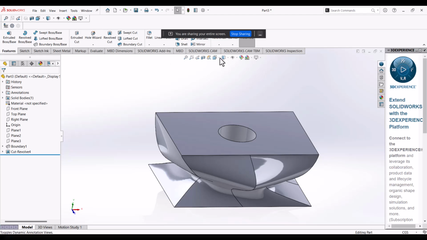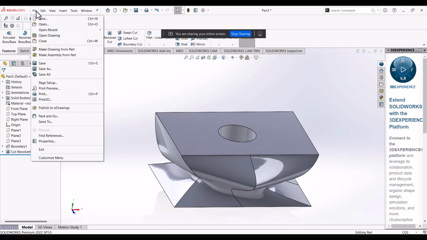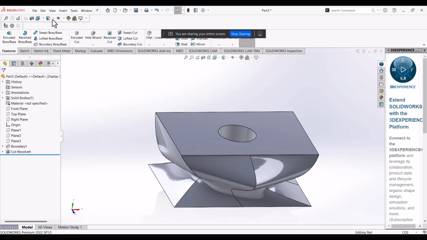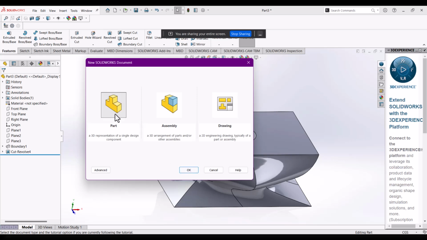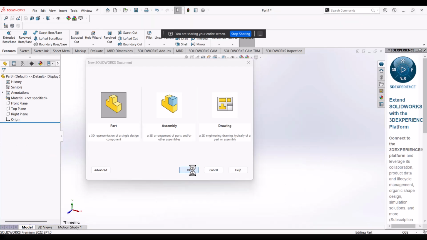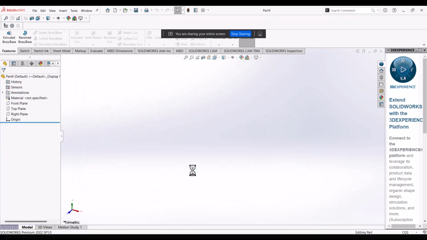So now let me start a new thing. Now we want to move on to hole wizard. Okay, hole wizard. So let me come to sketch, new part is selected. Okay. So now we will be drawing something like, should I say, a screw?